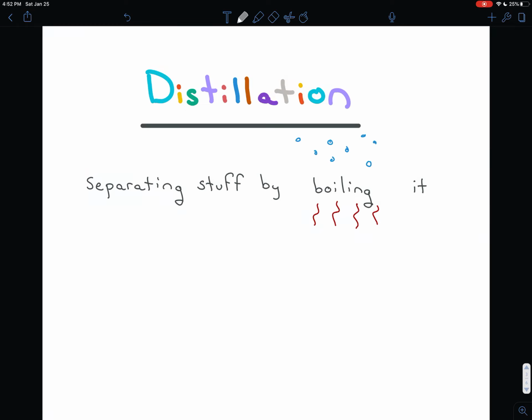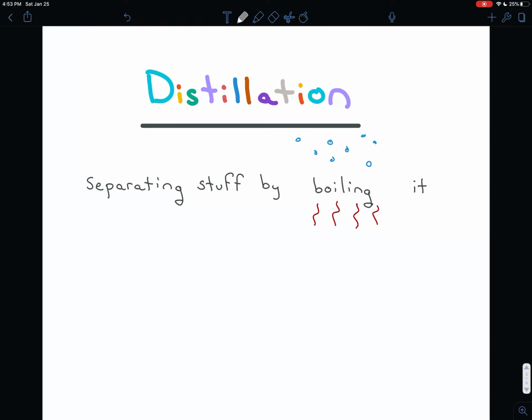Distillation is a way of separating stuff by boiling it. That might seem a little strange at first, until you realize that your whole life depends on distillation. Not only your life, but the life of everything alive on land depends on distillation. And distillation is so common, it's done so effortlessly all around you, that it soaks you every month that you're alive.